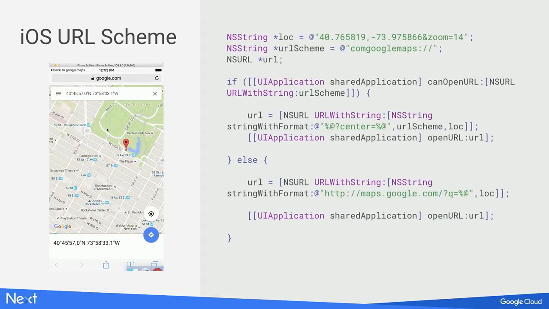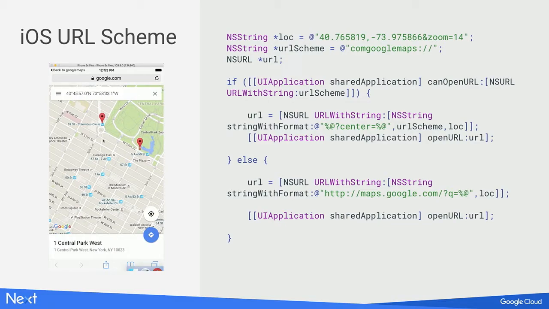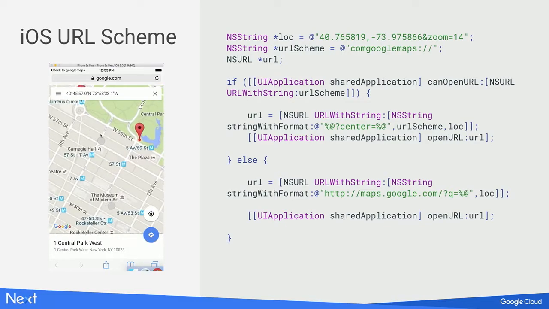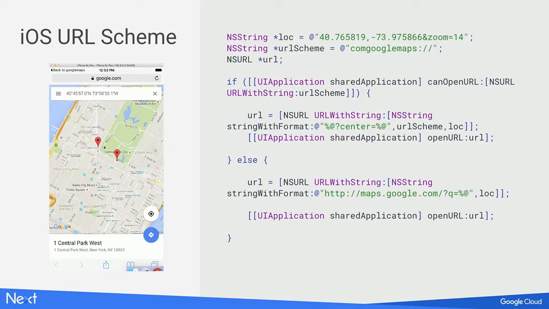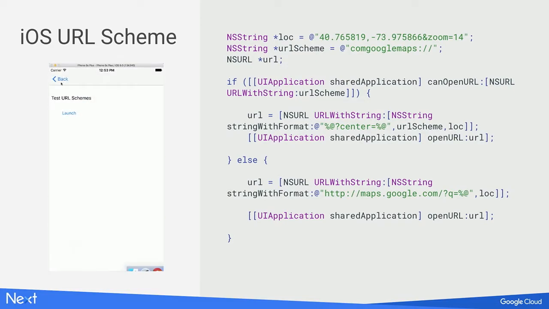Now, we've talked about Android here, but you can achieve the same thing on iOS. And on iOS, the comparable feature is called URL scheme. So if you look at the demo on the left, we're just hitting launch, and it's actually firing up the browser. Now, what I'm going to show you is the iOS code to achieve this. And the reason that there's more code on iOS is, 1, it's Objective-C, so it's a little bit more verbose. But 2, that first if condition, that block, is checking whether the user has the Google Maps app installed. If it does, it's going to use it. So on Android, you can be fairly confident that users are going to have Google Maps. On iOS, it's sort of a personal preference.